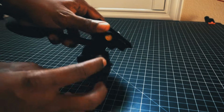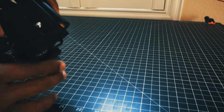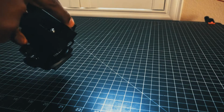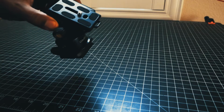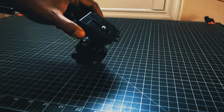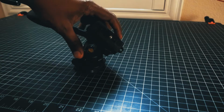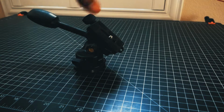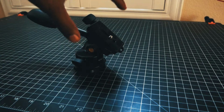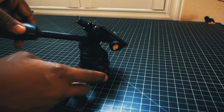So it comes with a couple of different levelers. You have this one, and then you also have this one on the very top. This right here I thought was really neat. If I'm looking down like I am at the camera, just being able to see if the orientation is actually level from this perspective, I think it's going to be very helpful. My other tripods do not have this, so most of the levelers are here on the side in some shape or fashion.